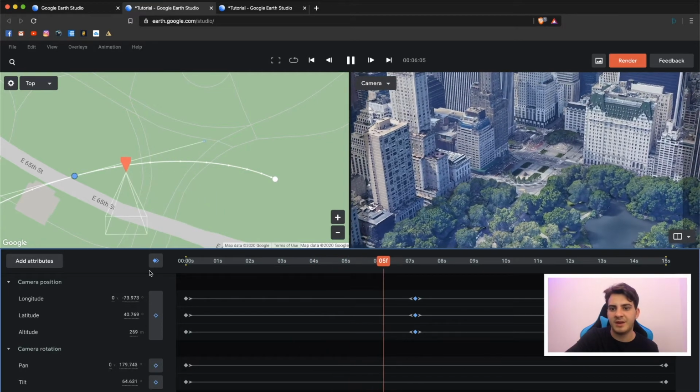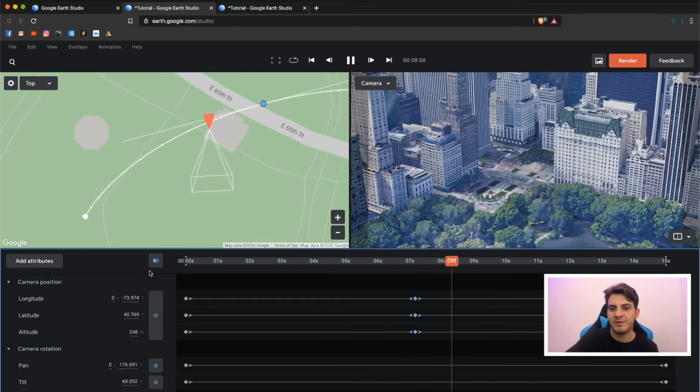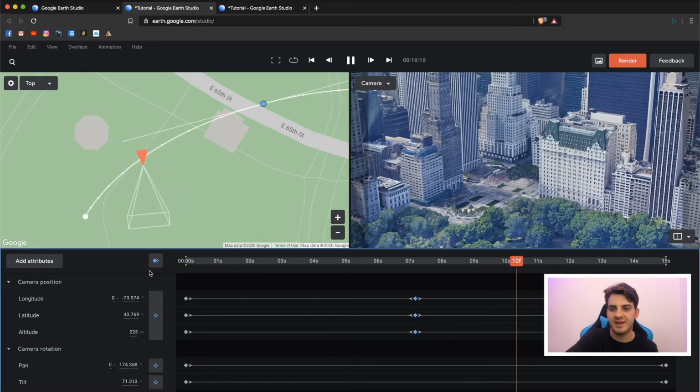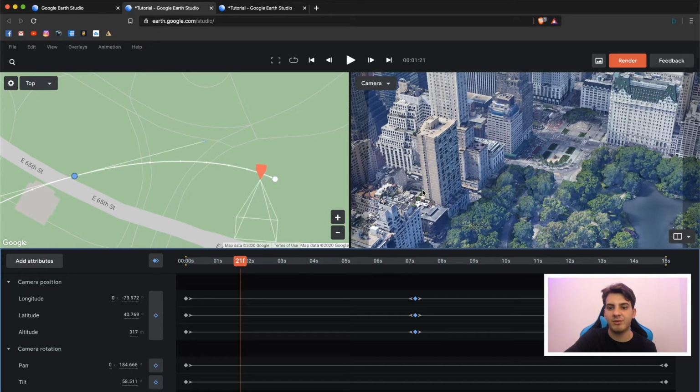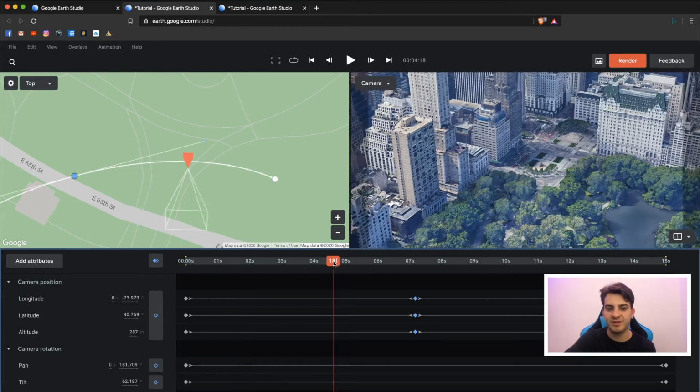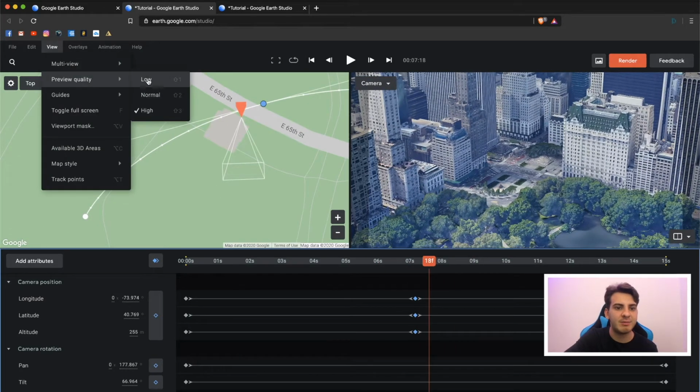And then it'll come back towards the camera. Bam, just like that. We've got a really nice smooth move. Obviously you can keyframe whatever you like if you want top down, whatever you need. I've also gone ahead and set my preview quality to high so I can see what I'm doing. Depending on your computer, you might need to drop that down.